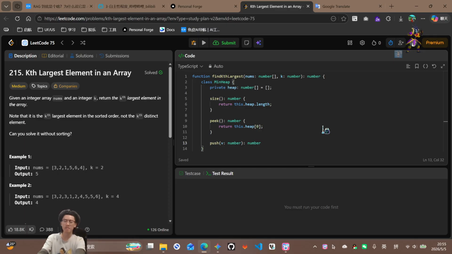So this seems like a couple. But every time you want to pop and get the number, you have to do the peek first. After the peek, you pop, and the pop returns void. That's truly weird.